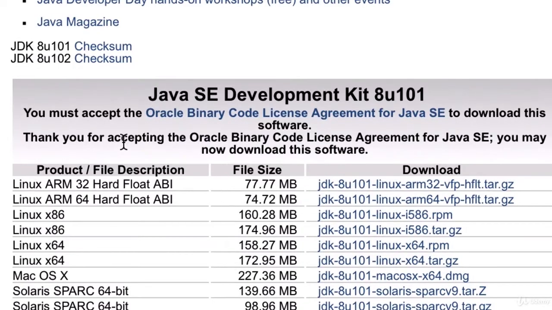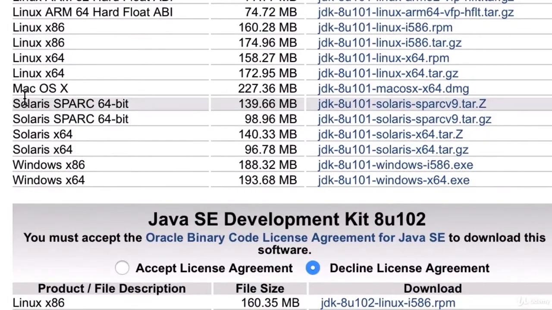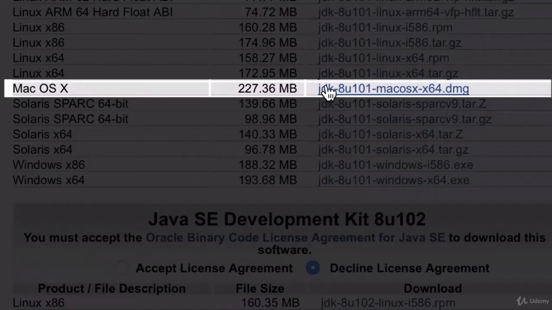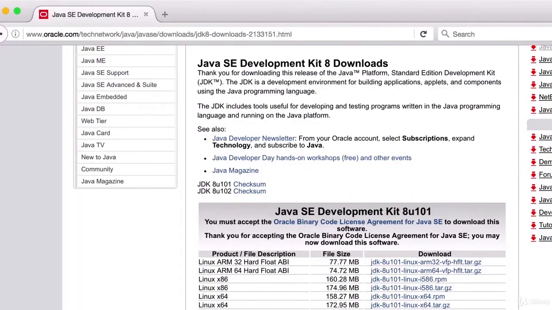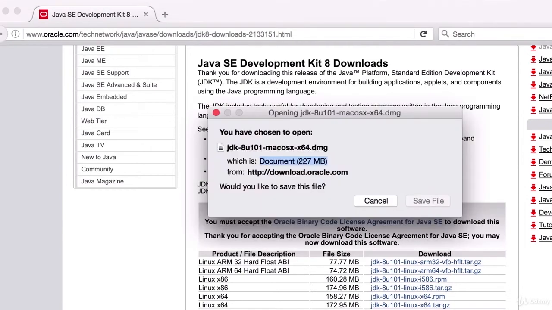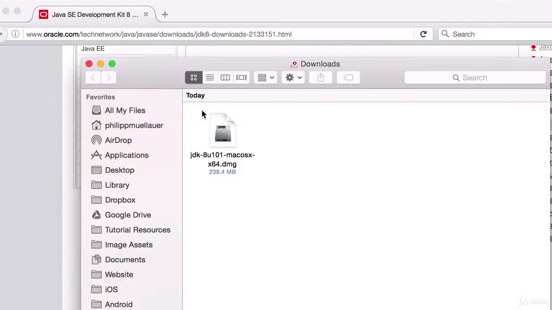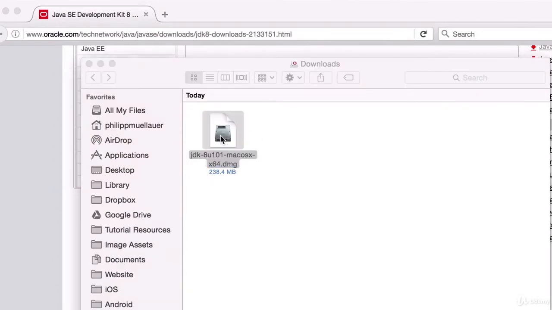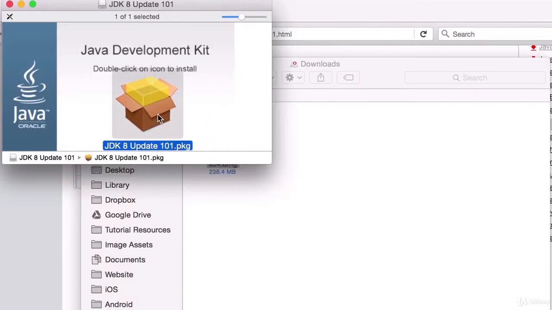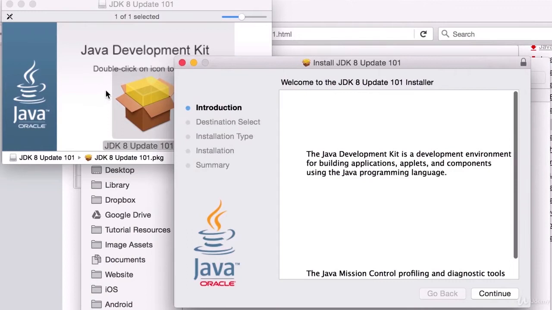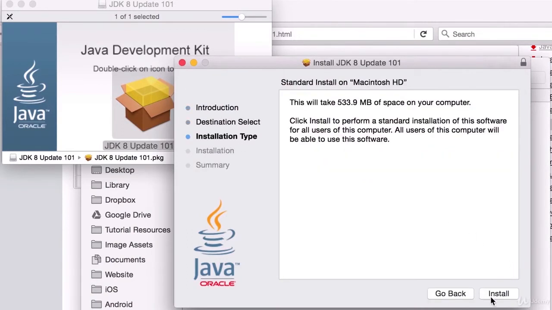So just click Accept License Agreement, and then over here, download the DMG. Once you've downloaded the DMG, just double click on the icon and go through the regular standard install process.